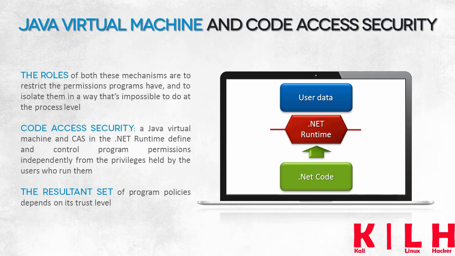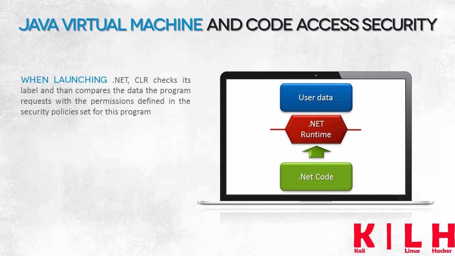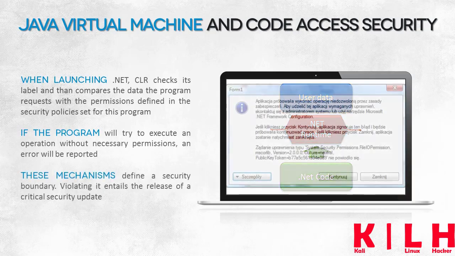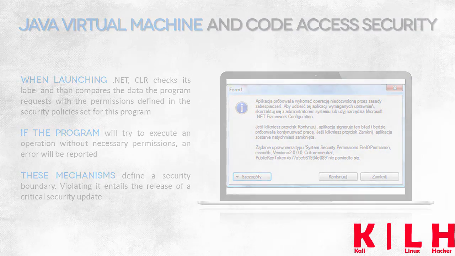To run a program, you would need to have appropriate privileges, but once a program is launched, it executes its own additional permissions. How are they created in Windows? With the .NET framework, a program's permission set is assigned according to the level of trust that it's granted. We'd need to identify a program, read its label. Next, we'd need to authorize all operations executed by the program. An attempt to execute a disallowed operation will result in the error you can see below.